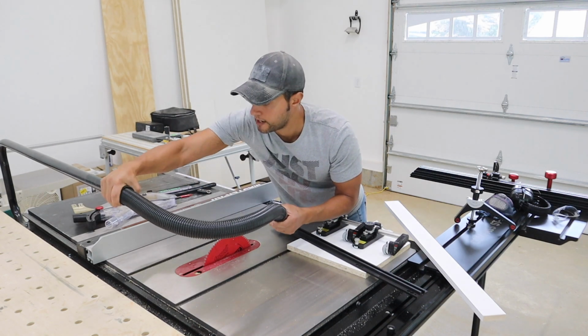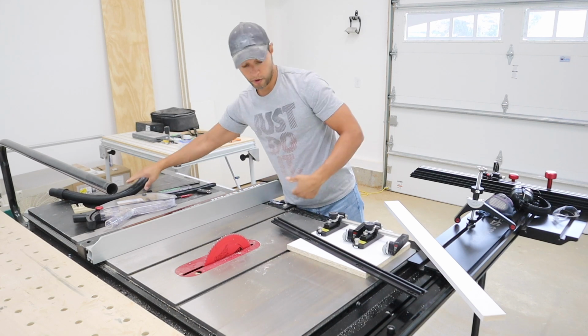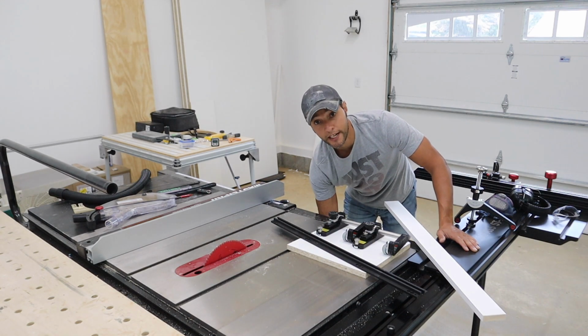I'm going to get this hose out of the way also, because if I don't move it, it's just going to be hanging out right in front of where we want to be working. Now I'm going to lower the blade down all the way, because there's no reason for me to have it in the up position right now, because we're not making a cut just yet.